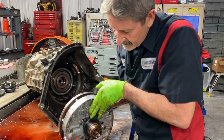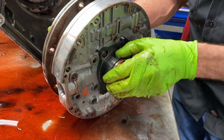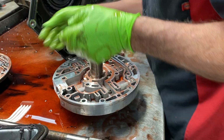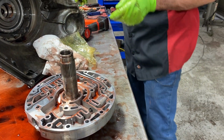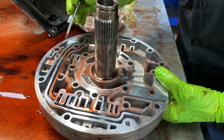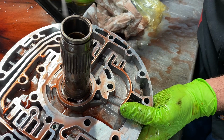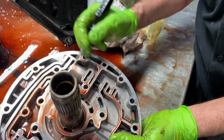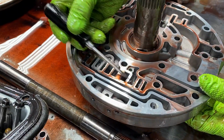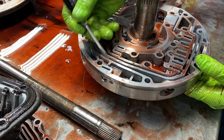Missed anything here. So you have a thrust washer right here. Turn this over. Don't want to get too big a hurry and not show you guys everything, and I could do that real easy. Now we have our boost valve and stuff over here. Your shift kit will come with all the new boost valve and everything right here. Always put that in. Makes it work really nice. We have all of our lockup system here. The shift kit will come with a new spring that goes in here for lockup.